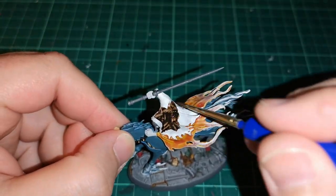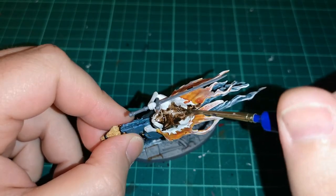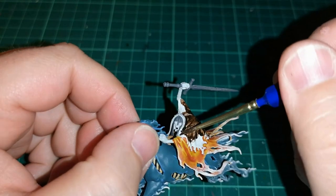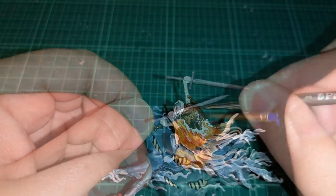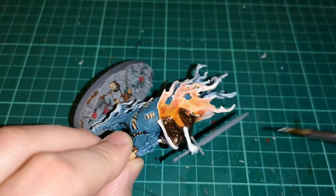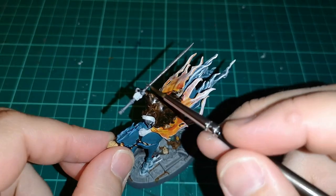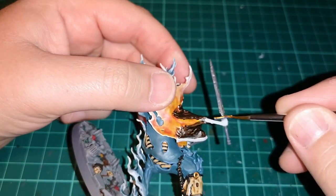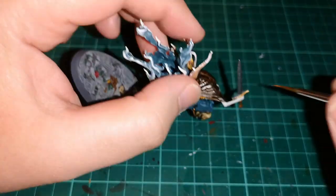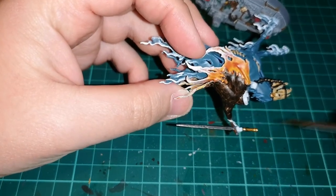Then assembling onto the horse — using Wildwood, which is another contrast paint, I had to use two coats of this as it dries quite patchy with just one coat. Make sure you spread it across the model and draw it away from where you initially put the paint, as going over multiple areas will give it horrible brush strokes. The blade of the weapon and the helmet are painted using Iron Breaker — it's a good dark metallic colour that makes it look quite grubby and grey. For the hilt and pommel of the sword I used Retributor Armour gold, and when you do certain techniques with it it can look really nice, whether you use Reikland Fleshshade as a shading colour or other methods.